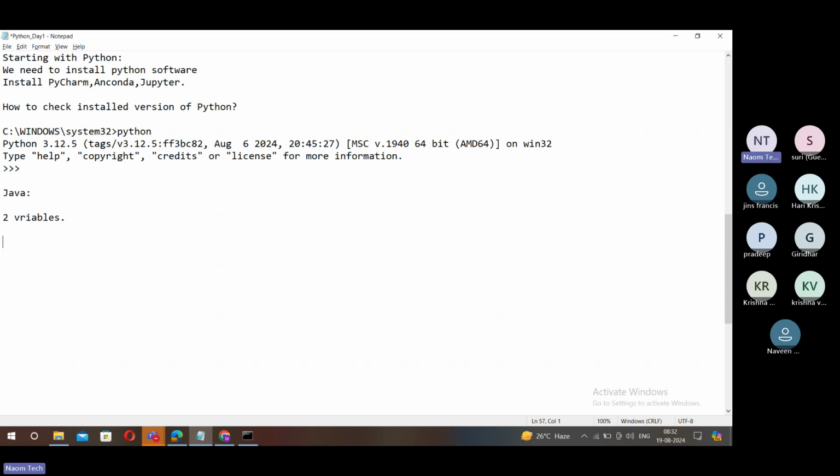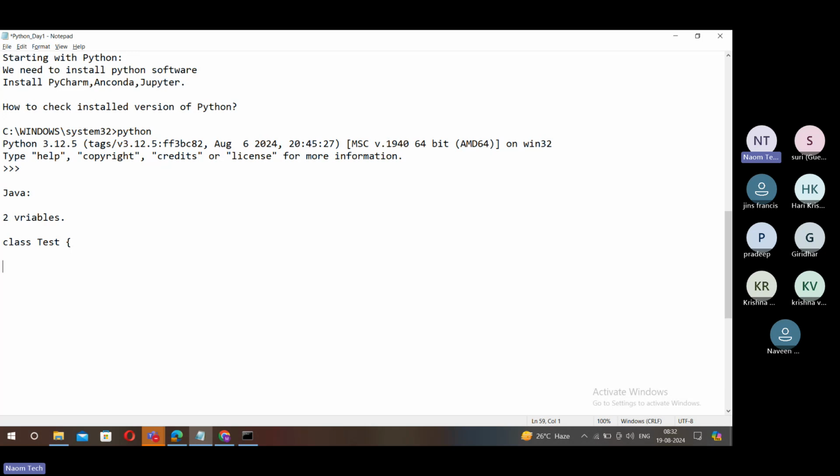For this, you first have to create a class, some class Test. Don't worry about anything in this program. You are not required to focus on anything in it. Just see how Java looks and how Python looks. That gives you a clear comparison. Let us go and check that.